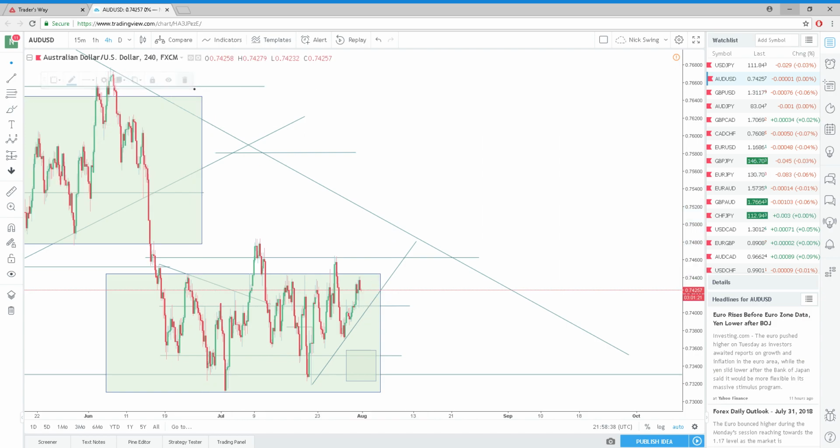What you want to see is price quickly shoot from real low and then quickly shoot up to that level. What that means is that all the buyers who are buying in here see price quickly get up to that level, and they think, oh wow, that was easy. I'm going to take my profit right there. I was in this trade for maybe 8 hours, and in the past it's taken days for price to get up to there. If price just quickly shoots up there, typically it falls right back down.